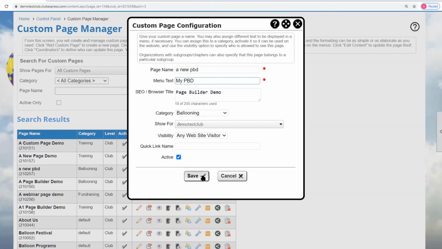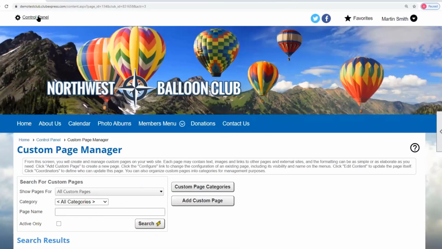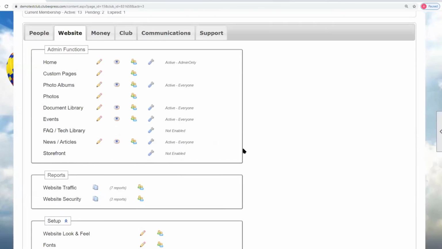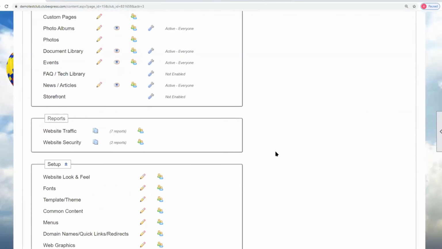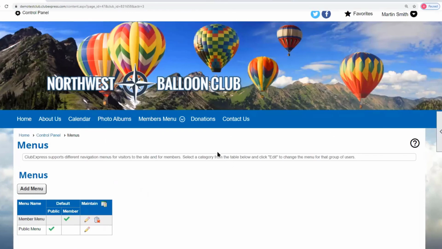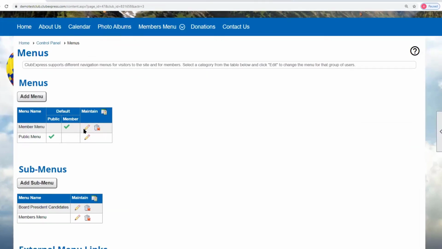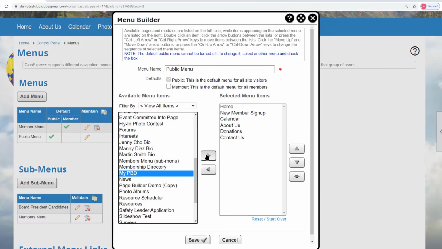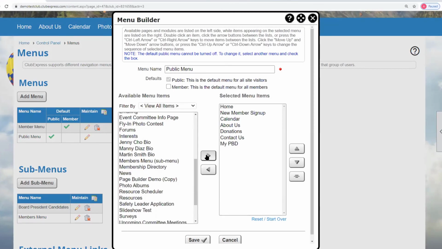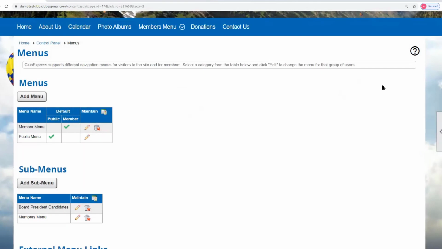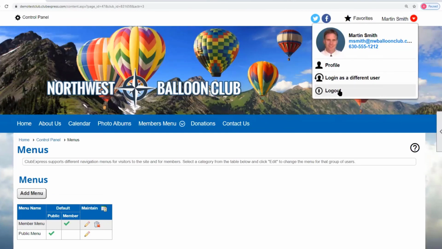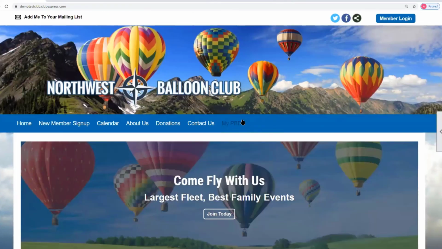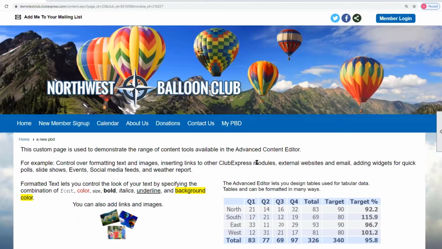When I save this, that means if I go to the control panel and I want to put this on the menu, so if I go to the website tab, go to menus, and I want to put something on the public menu over here, and we add it, then it would show up on the page. If I were to save it and then log out, we would see my PBD here, and it would launch to that page.